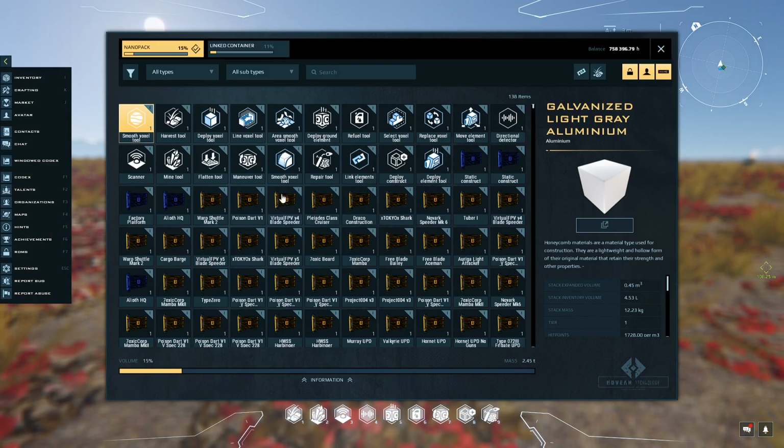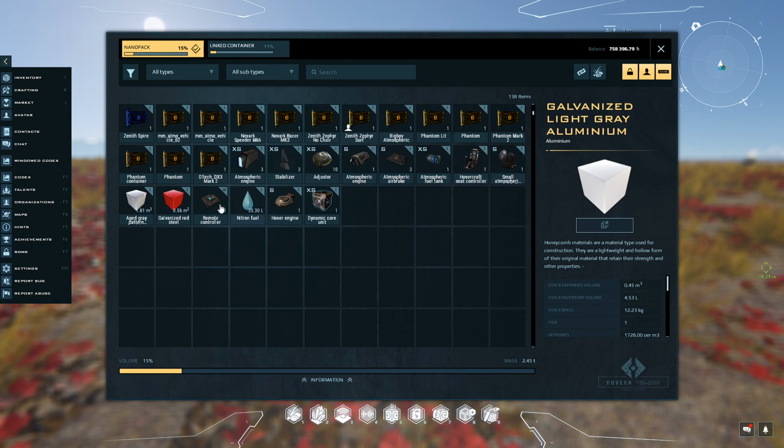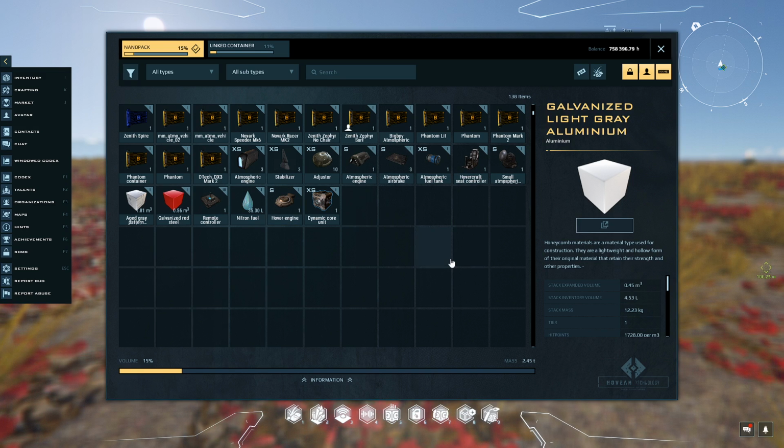So when you start the game, you're going to open your tutorial and you're going to have some speeder parts in your inventory. Some of these aren't included in the speeder, but I'll only be using parts that you will have when you start your speeder.